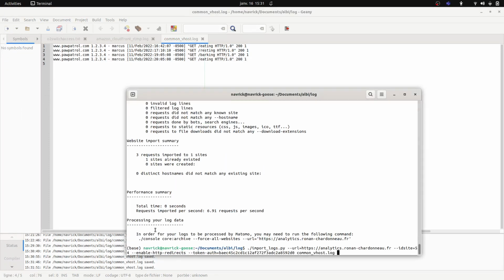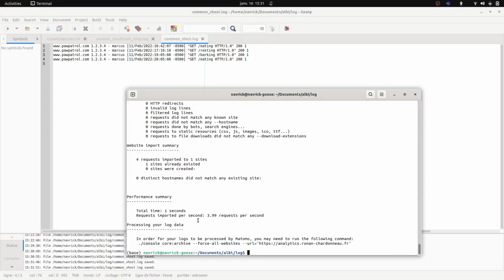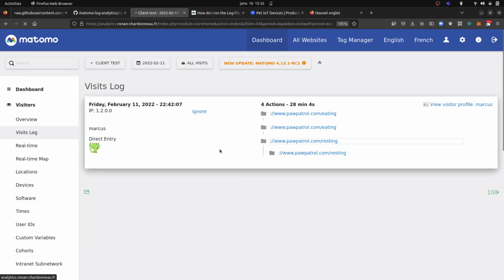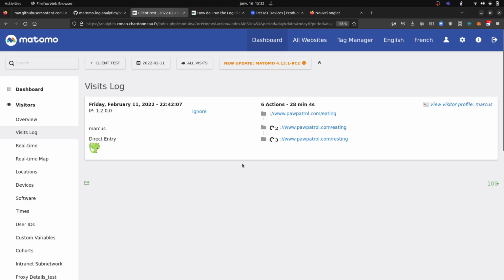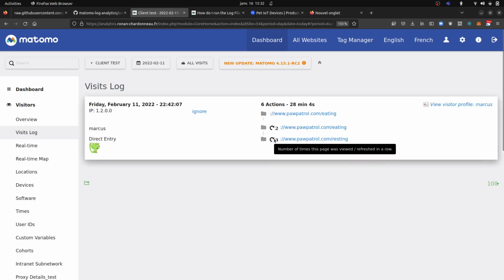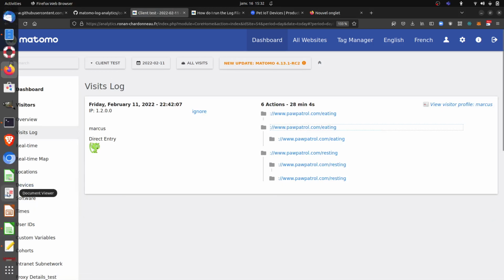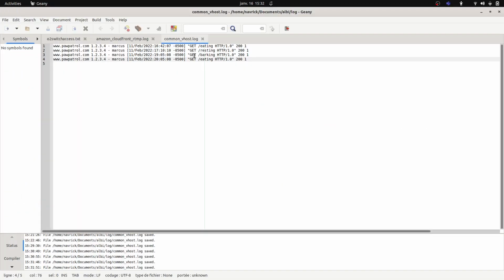Now I guess I'm going to add the last one. Okay, strange. For some reason it's not importing everything. So I guess I need to review my code and see what is going on with this given line.